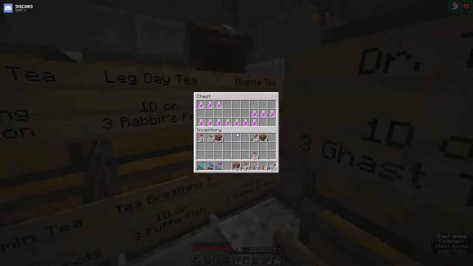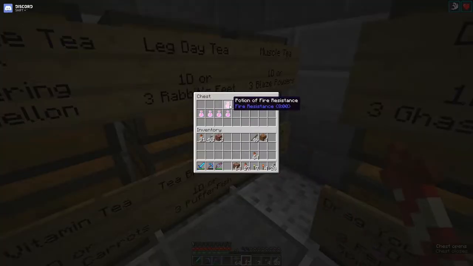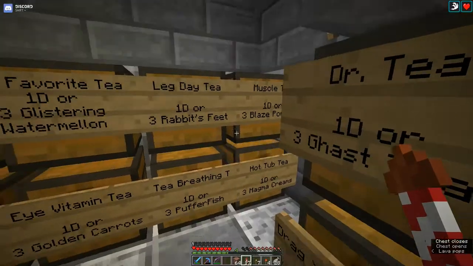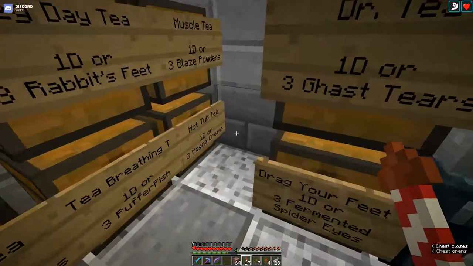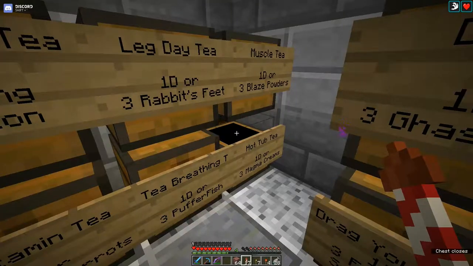We have the muscle tea, which is the strength potion. We have the hot tub tea, which is a fan favorite, which is the fire resistant potion. I need to restock on that. It is getting low. These guys are just set stock. I haven't had too many people buying out these. This guy, I've pretty much had to refill several times. So, fire resistant potion, fan favorite.